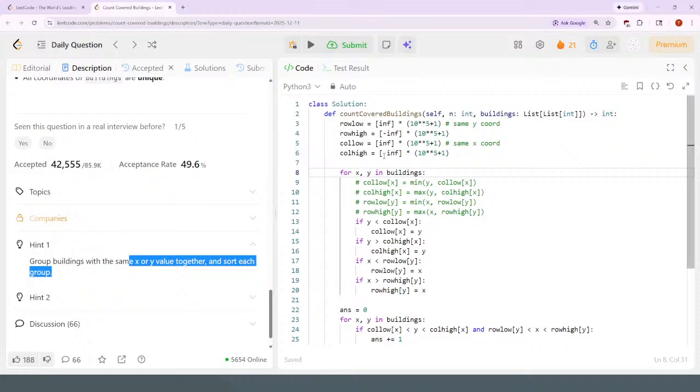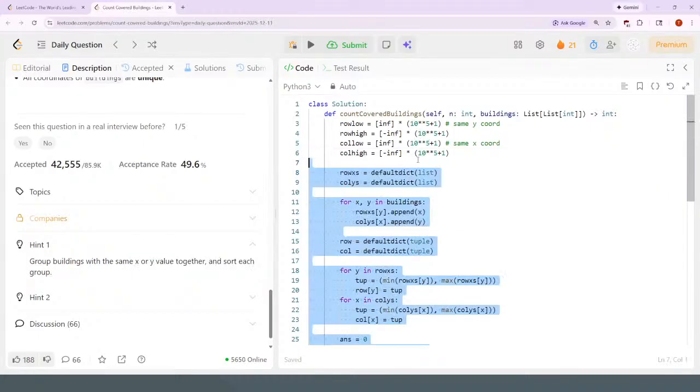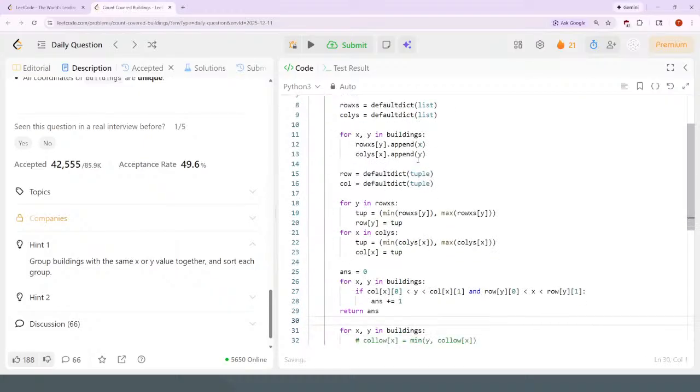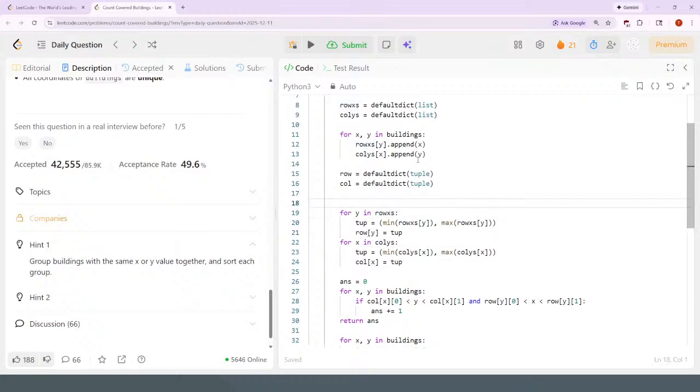Hmm. Really? So instead of finding the min and max using this tuple deal, sort each row and column.